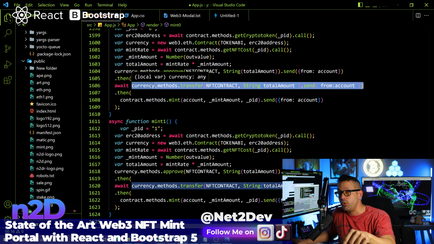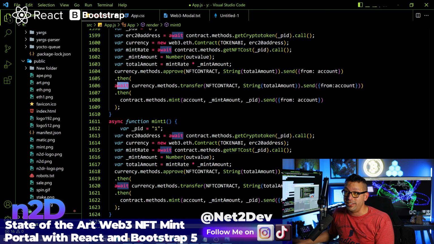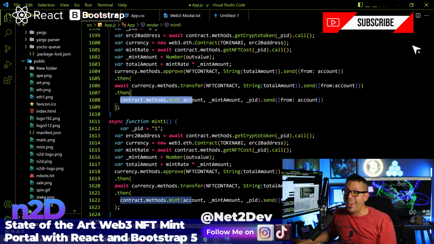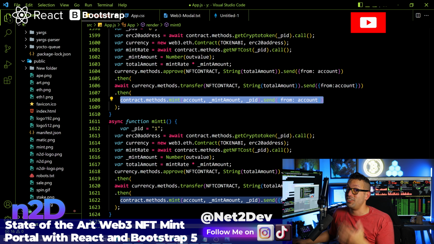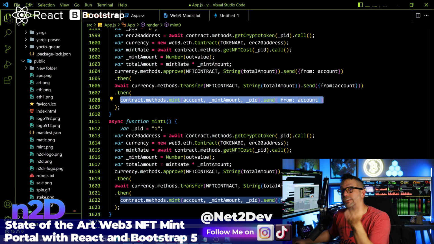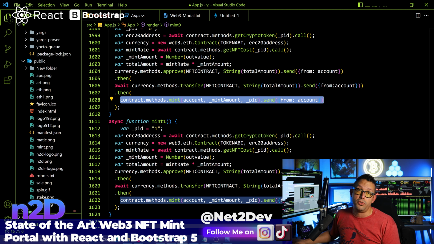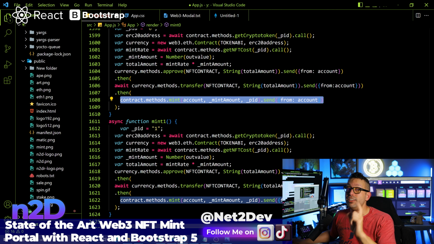Once you send that approval, then it needs to await. It needs to stop and wait until this gets processed, and then you can go ahead and mint, which is awesome, because until you get confirmation that the end user paid and the transfer was completed successfully, they are not going to get the mint request. Okay, so they need to send the payment, and then they will get the prompt to mint the tokens. So that's the order of operations.